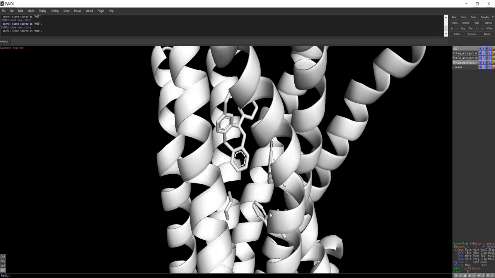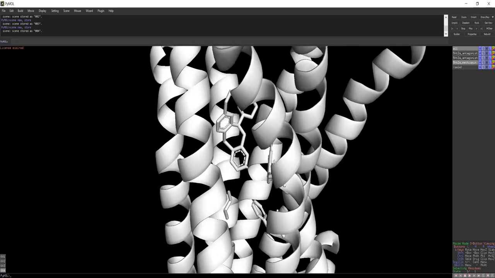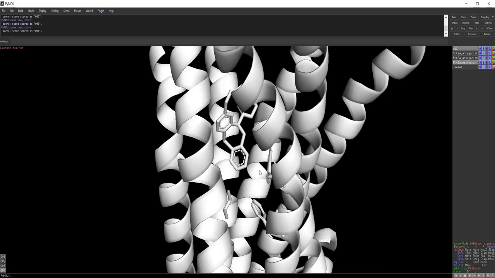Now, these amino acids themselves can spontaneously rearrange, and that's what results in the intrinsic activity of these receptors. So what inverse agonists do is they bind into the same binding pocket, interact with these receptors, and lock them in place, preventing them from spontaneously rearranging.